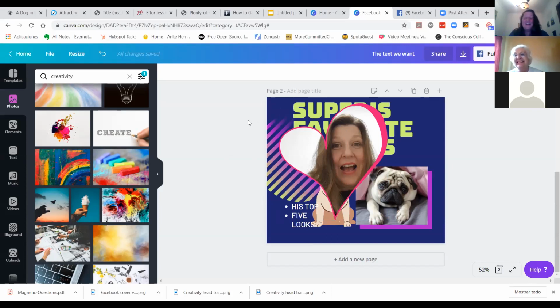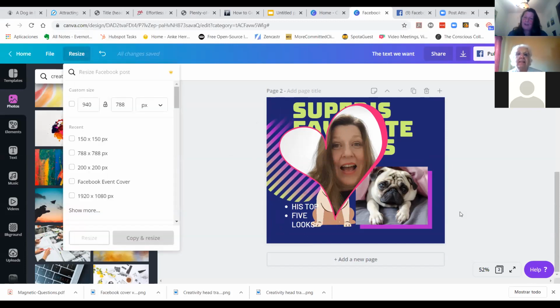The difference between the free plan and the paid plan: everything we've done so far, you can do on the free plan. One thing you cannot do on the free plan is resize an image.